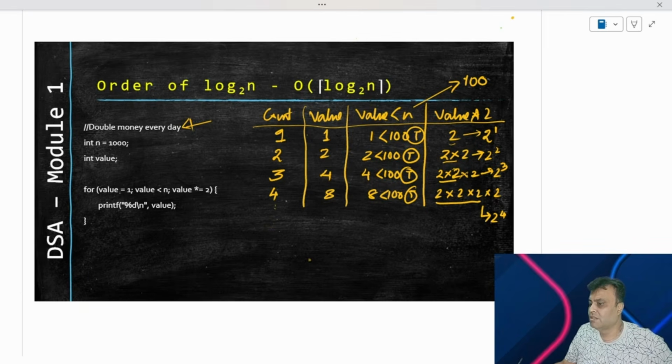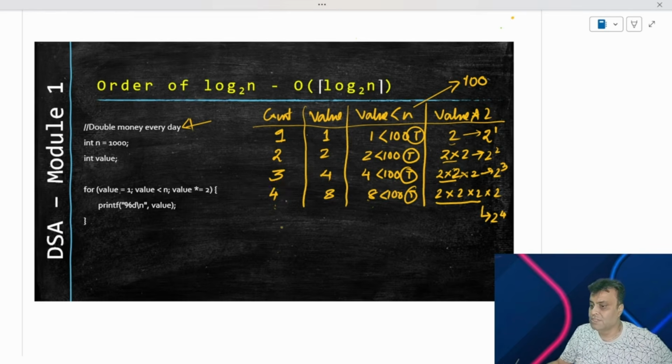How many times will this run? This will run till this value is less than n. But what will be this value? We do not know. Where will this value stop? We do not know. Or if at all it stops somewhere, how many counts will it achieve? If it stops somewhere, it will be less than 100, just less than 100. At that time, what will be the value of 4? We do not know that, right?